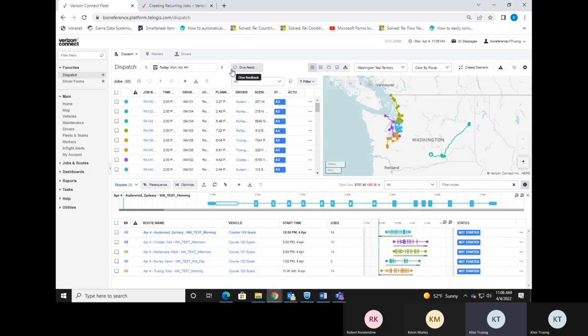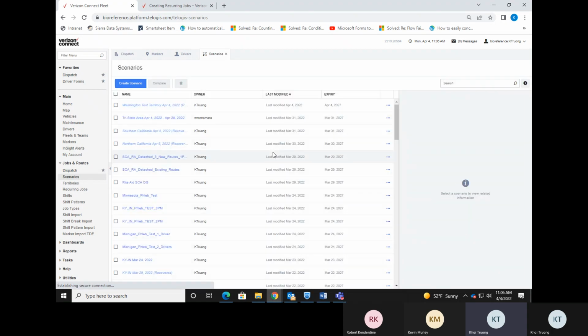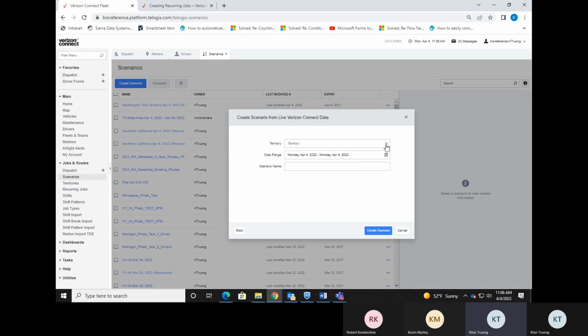And what I want to do now is add a new marker. So in order for us to do that, we'll need to go into scenarios, and we can find that underneath jobs and routes, and we'll create a test marker that will then build a recurring job off of. So some of this might be old from last video, so sit tight and we'll go through this pretty quickly. And if you want to see the in-depth version of how to do it with things more explained, please refer to the last video.